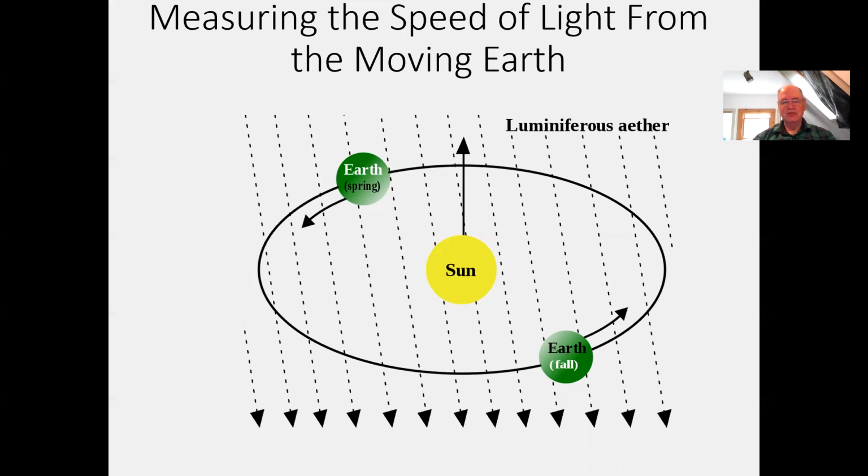A wave needs something to wave, right? A wave needs a medium. You have no water waves without water. You have no sound waves without air. So how does the light get from the sun to us across this vacuum? Well, a medium was invented. It was called the ether, the luminous ether, and it just pervaded all of the universe. It was fixed, and everything was moving through this ether.